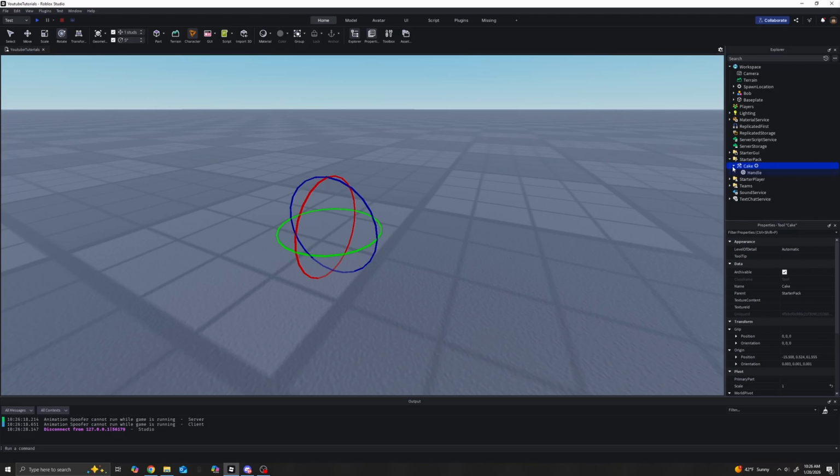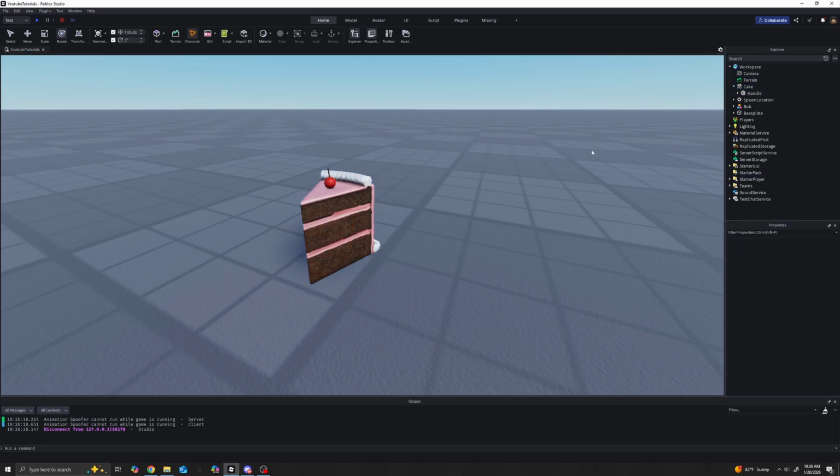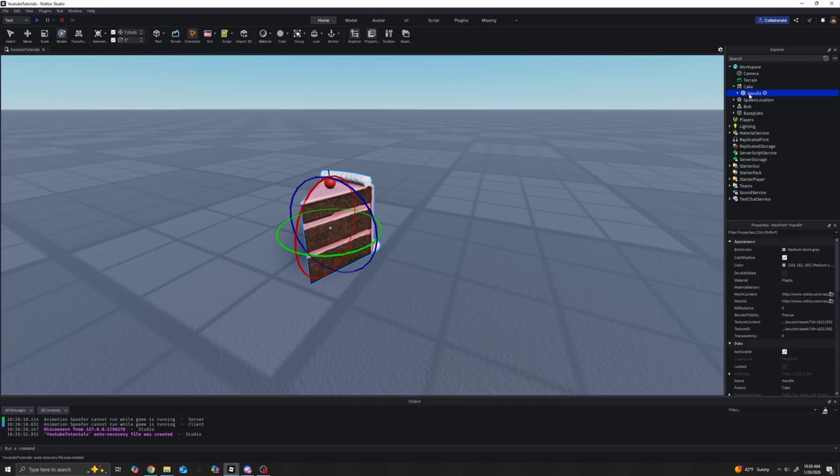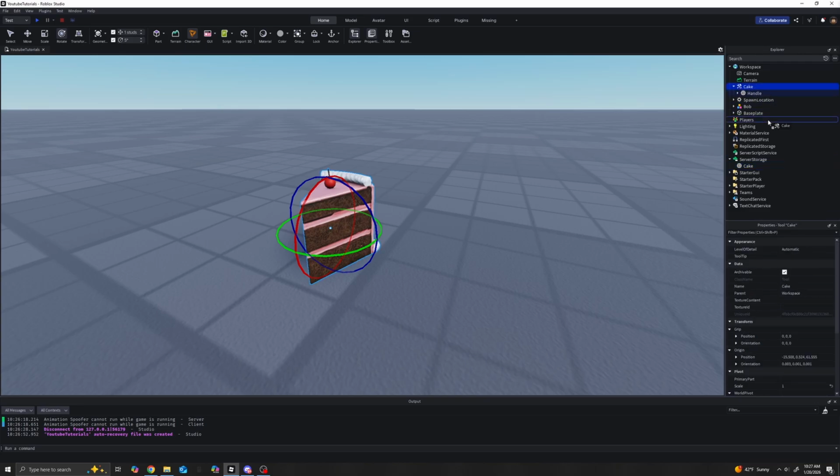All right, so let's get into the scripting portion of things. But just before we do that, we got to think about how this is actually going to work, right? How I want this to work is when the player clicks, it'll throw the cake, and when it touches somebody, it explodes. So how do we make a projectile? Well, you need to give the game something to handle as a projectile, in which case I'm just going to copy our handle, which is our cake mesh, rename it cake, and shove it into ServerStorage. So that will be the actual projectile we'll be using, and you'll be seeing how here in a second.